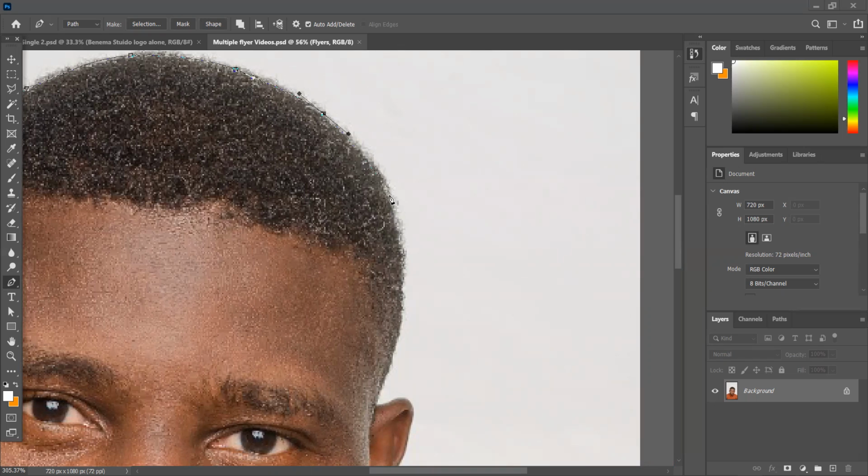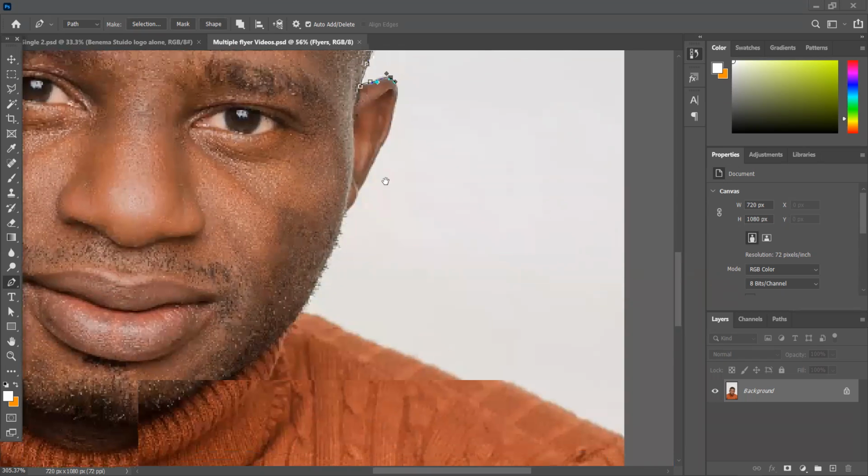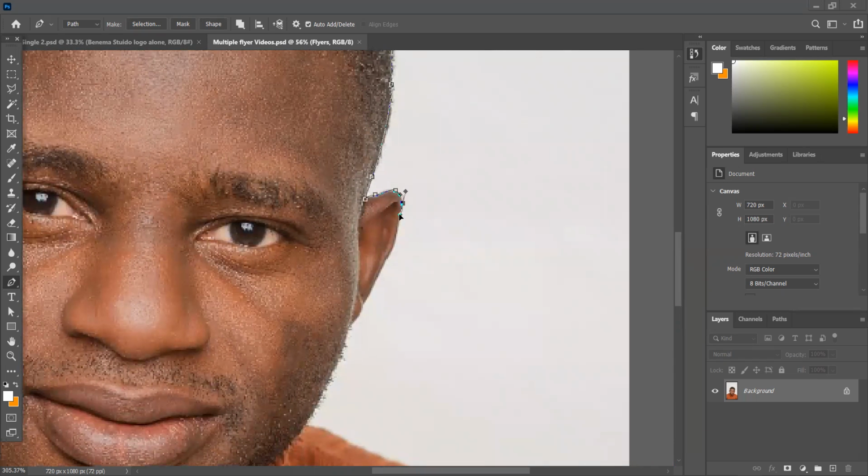If you made a mistake, press undo on your keyboard and continue drawing. It's not going to be perfect because I'm trying to rush so as to reduce the time I'm going to use for this trimming.